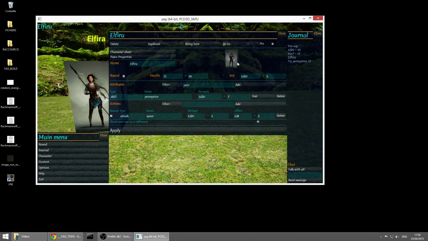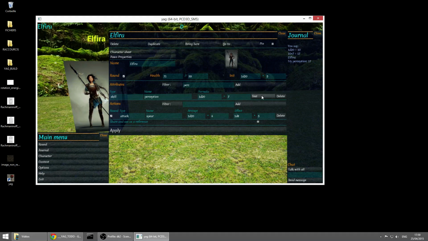Now, how can we use our real dice in order to get our dice in this total here? Well, the rule is quite simple. As long as the total here is 0, which means that you haven't rolled any dice, then the program will consider that it has to throw a random dice itself, a random number here. But as soon as the total is different from 0, which means as soon as you throw some real dice, then the program will use the result of those dice as a dice roll here, and it will add blindly the bonus to this total.